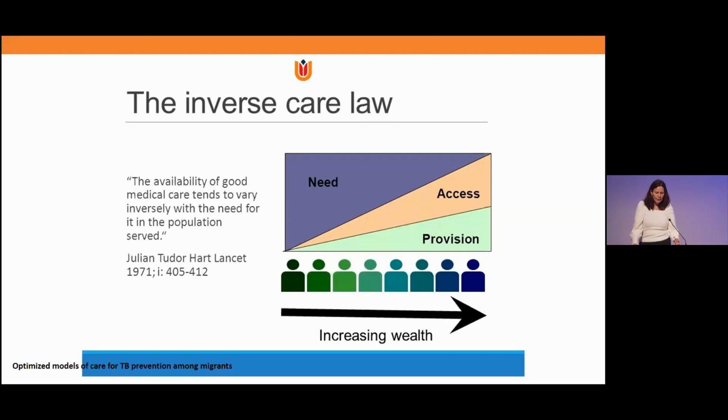Richer people have the lowest burden of disease due to nutritional, environmental, and educational advantages, but have the best access to high quality care throughout their lives. Today, no fields are probably more aware of the relevance of the inverse care law than global and public health. To give a topical example, in the COVID-19 pandemic, migrants and refugees are among those most at risk of contracting COVID-19. Recent research at our department at the Amsterdam UMC found that migrants and refugees' awareness and knowledge of COVID-19 and preventive measures was shaped by factors like limited Dutch proficiency, limited access to understandable information, and interference of misinformation, all hindering the uptake of preventive behavior.